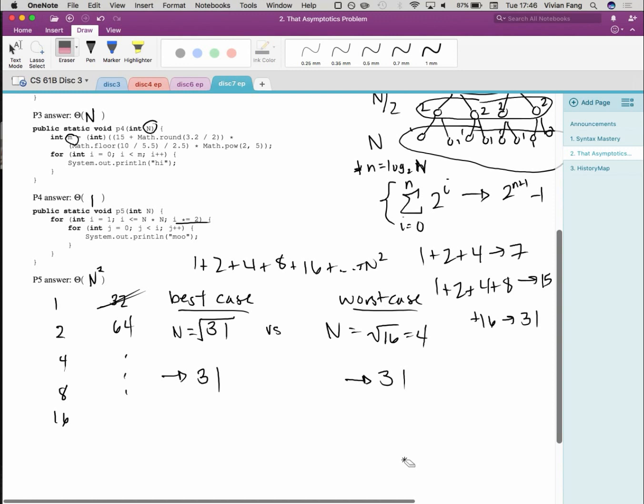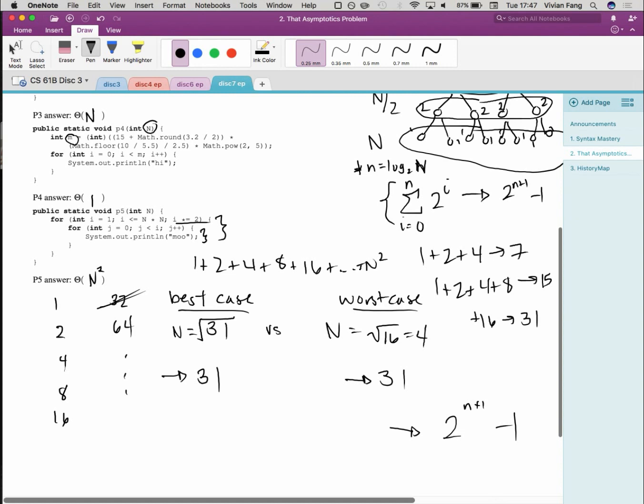Are we making sense so far? So the point is, you get the same amount of work done, even though the numbers are vastly different. Yeah. So would you calculate the runtime on each for loop, or just... Yeah. So here, the runtime of these two for loops is actually just the geometric series, right? Because you're just going up to whatever bound you set here. But what I'm trying to say is that in the worst case, you're going to be summing to the next power, right? So that means the worst case is you're going to have some 2 to the n plus 1 minus 1.